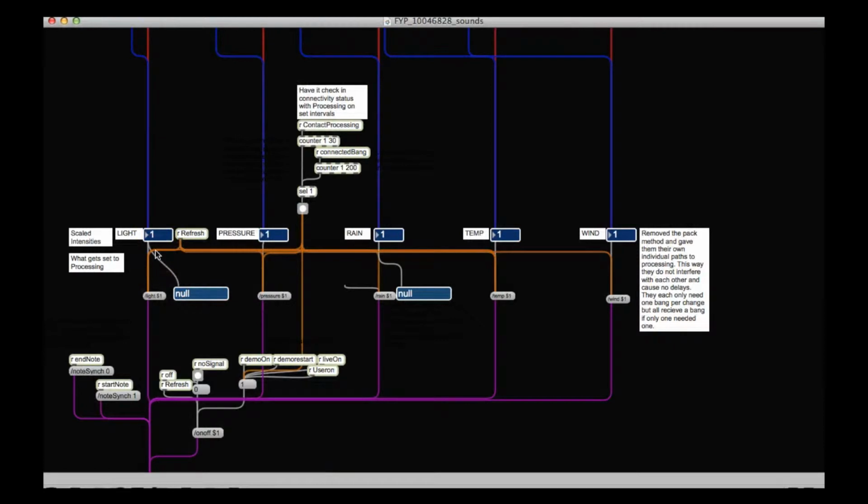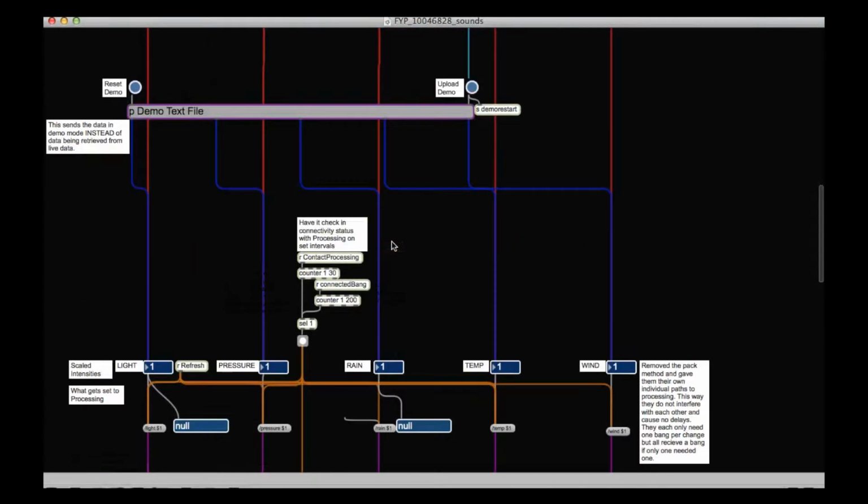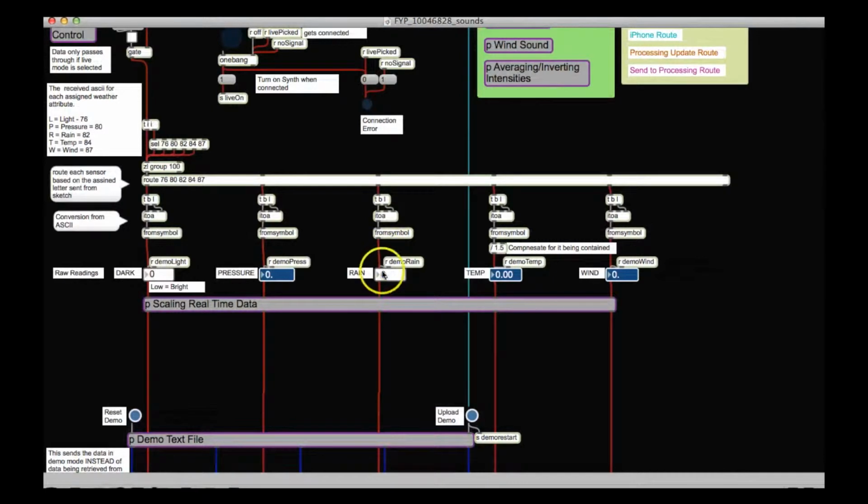Now, the only ones that are being sent over as values are light, pressure, temperature, and wind. They'll be 1 to 10. Rain is a bit different. The reason rain is different is because that comes in at an intensity rating 1 to 10, and it sets the speed of how much it will play these short staccato high frequency notes. But in turn, as each note is played, it's going to send a random number 0 to 11 to Processing instead. That way, it's going to initiate one of the 12 shapes, highlight them, and they will change accordingly based on what number was sent.